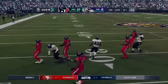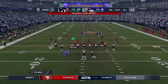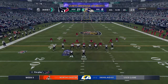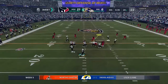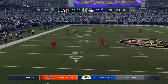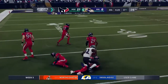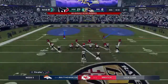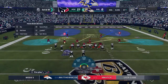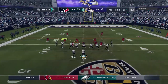Now the pass, and it's into the arms of Hopkins. And this one will go to the 28-yard line. They get 16 out of that one, but they'll still need to convert on 3rd. They'll look to throw for it on 3rd and 1. Looking deep for Julio. He's got a man, complete. Well, they only needed a small gain on 3rd down. They end up getting over 30 yards. 1st and 10 at the 37-yard line.